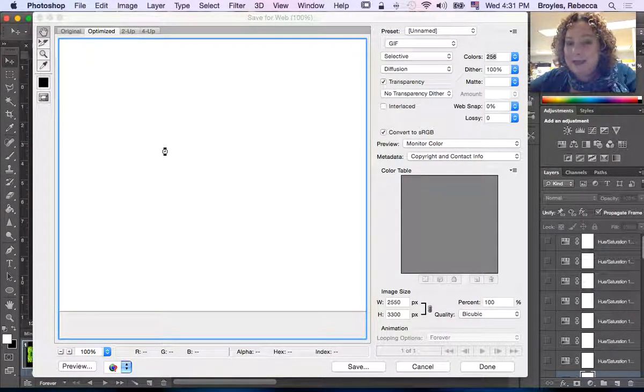Give it a second. Oh, this one I didn't downsample. Notice how big it is and how long it's taking to load. If this happens to you, if you did not downsample, which is when we went from 300 to 72 PPI, there is kind of a cheat way of doing it. You can come down to the percentage. As soon as this loads, it takes forever because it's so large, I can change the percentage down to like 20%.